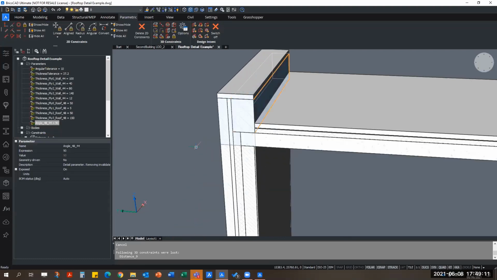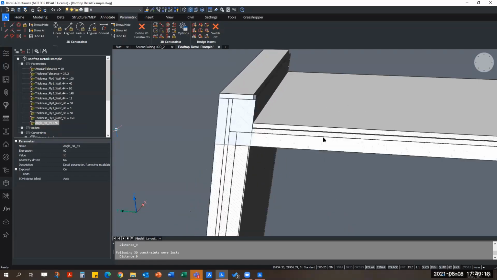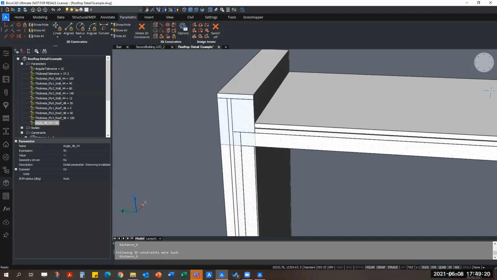And you'll notice that these are parallel to the horizon. So if in any case I have another separate project where my roof is at an angle of, say, 10 degrees or something, Propagate will also work on this detail. I mean, Propagate will still work by bringing this detail to that particular project with a pitch roof. So these are some of the controls that you can obviously specify in BricsCAD through the parameters and through the constraints that we just did.